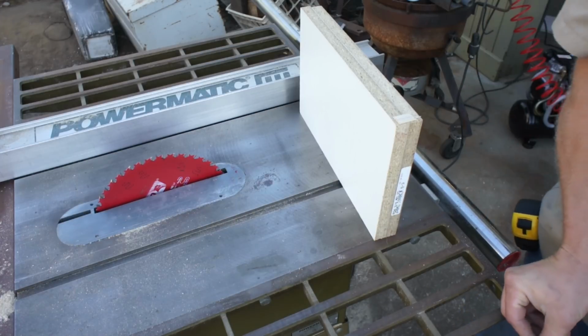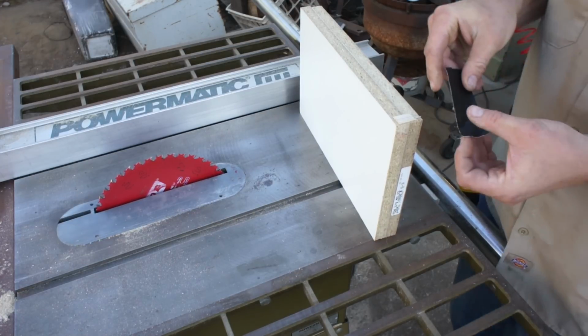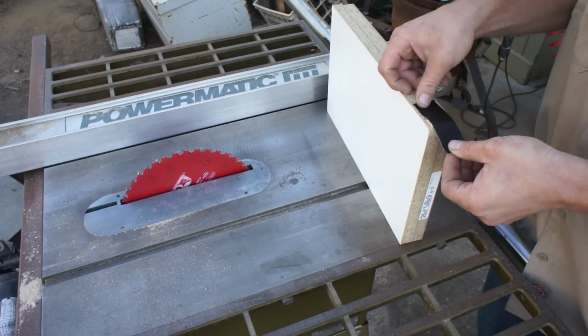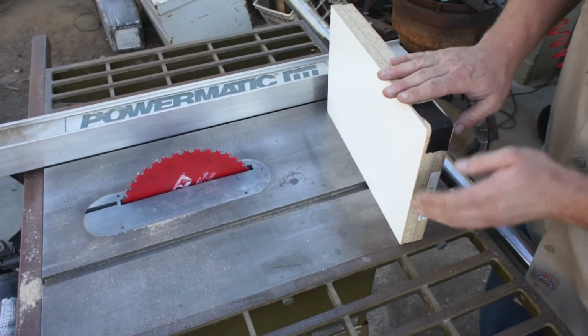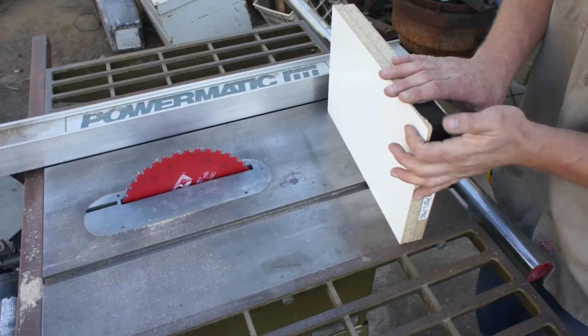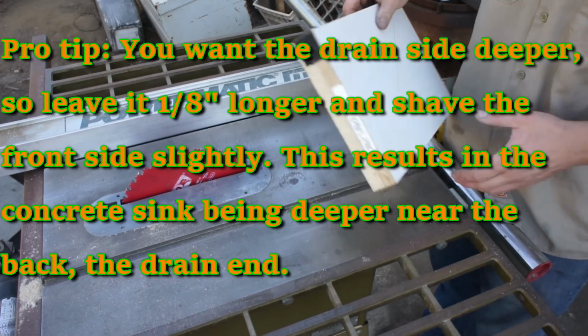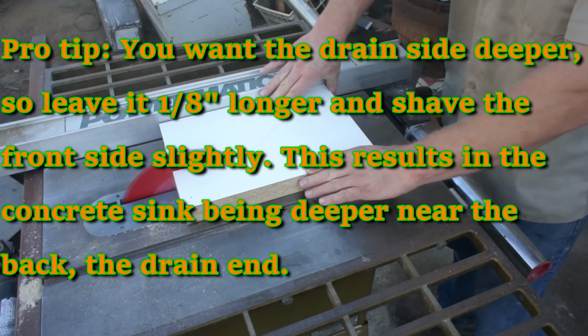I want the bottom of this sink flat, yet I still want my water to run towards the drain. What I'm going to do is shim it up very slightly, no more than 1/8 inch. I'm doing this by taping a small scrap on and running it alongside of the fence.